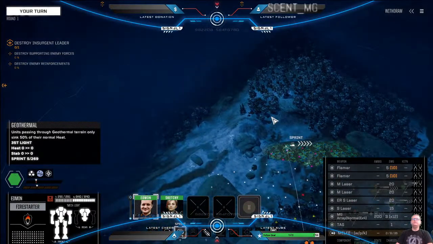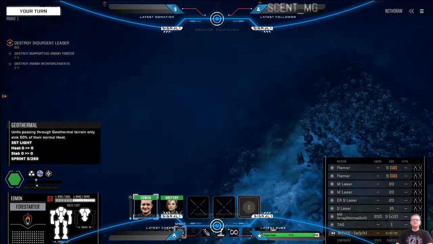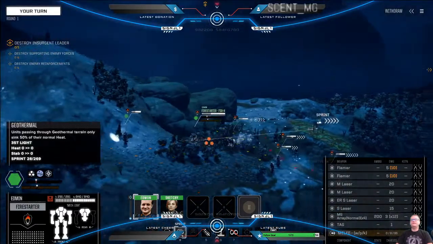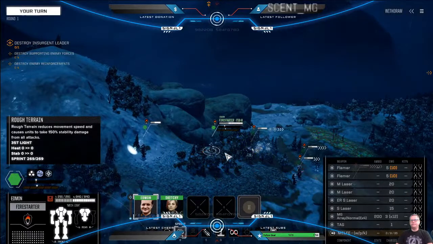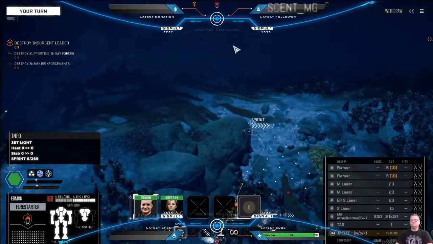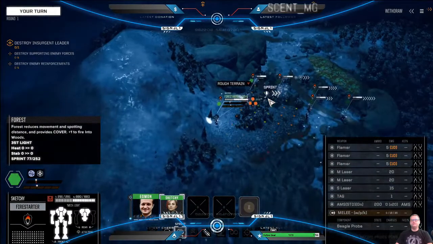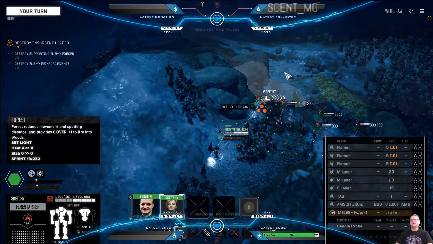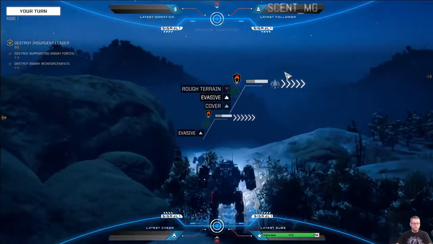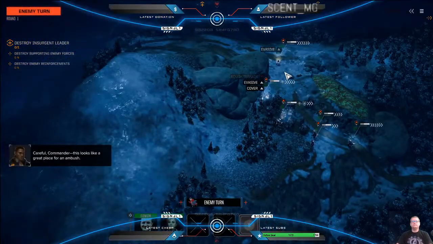And then I'm really tempted to send my fire starters after that assassination target. And just say, you know what? I think 2 fire starters should be able to take care of an assassination target. Let's go ahead and do that. I think that'd be fun. If I were planning an ambush, this is where I'd put it.